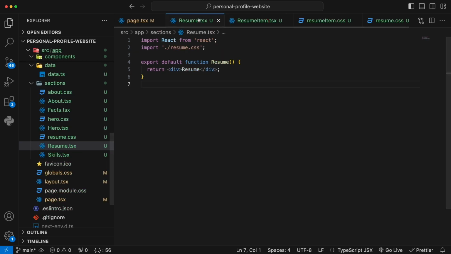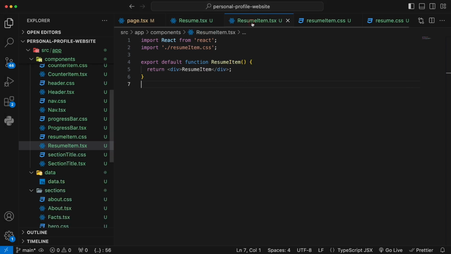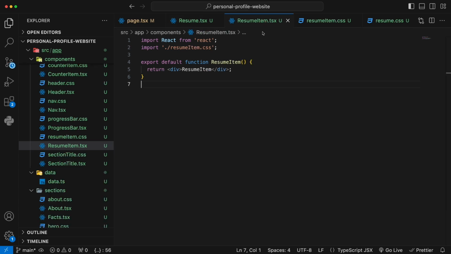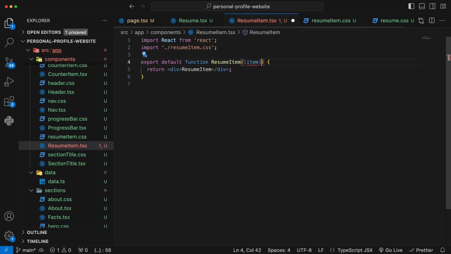Close this off. So the next thing to think about is where do we call the data, or where do we start to build? Do we start from the parent component, or do we start from the child component? I would recommend you start from the child component, because eventually we're going to map the data into the resume item, which is the child component. So here in the child component, we're going to do an object destructuring, and this will be the property that is going to be passed in the end. And we're going to define the data type for it.